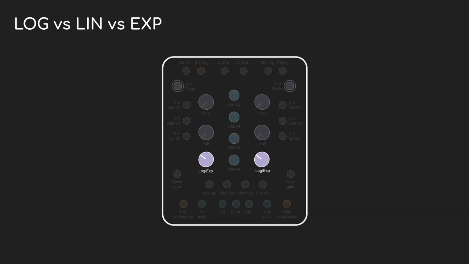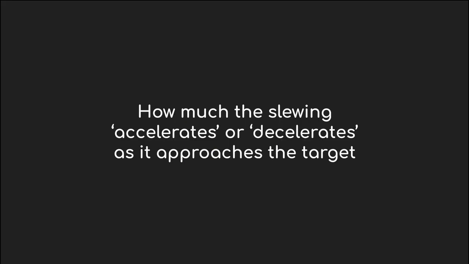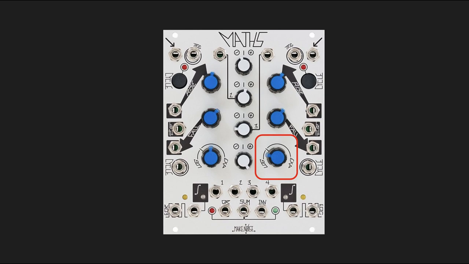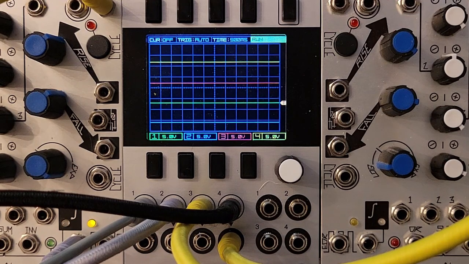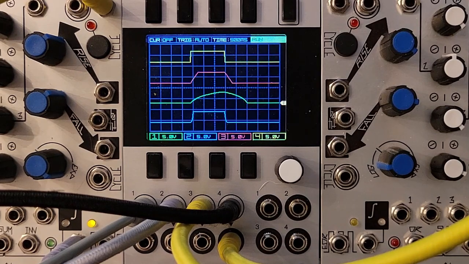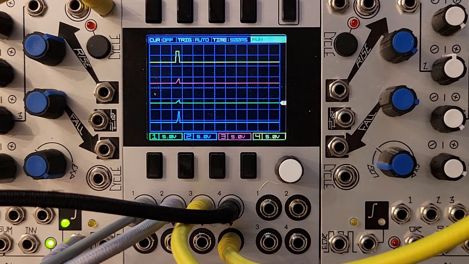It's about time I started talking about the vari response, as Make Noise calls it — I just notate it log/exp. What it's really doing is controlling the shape of the slew response over time. At about the 11 o'clock position on the dial there's a little mark, and that's the linear setting, which means the slew will be at about the same rate the whole time. Above that you get into exponential territory, where the slew speeds up as it approaches the target voltage, and below that is logarithmic territory, where it slows down as it gets closer. Here's a quick example of them all at the same time: in yellow at the top is the incoming gate signal, below that is linear in red, logarithmic in green, and exponential in blue. For most of the rest of the video I'm just going to leave it at linear, but it's always worth tweaking this control if you're experimenting — it can add a little character.